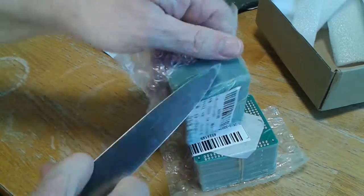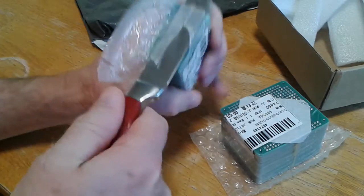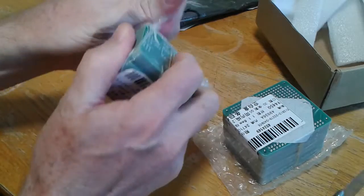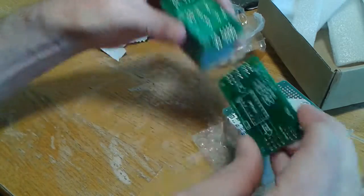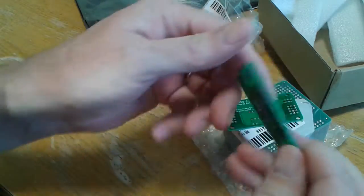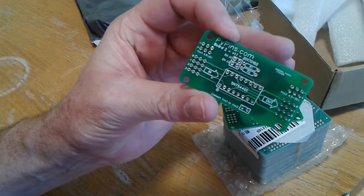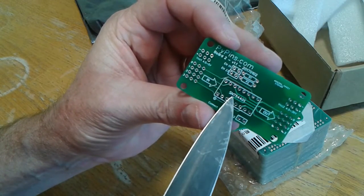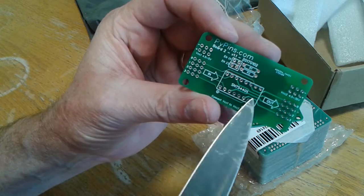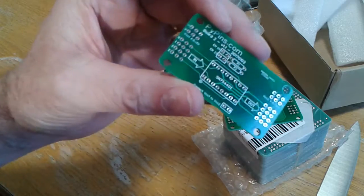Should've got a sharper knife — this kitchen knife is not cutting it. I just love these boards. I already corrected this mistake, but this should say SN754410. I put '01' on there. I had to go back and change it, but I'd already ordered the board. So too bad there — it's still a great board.